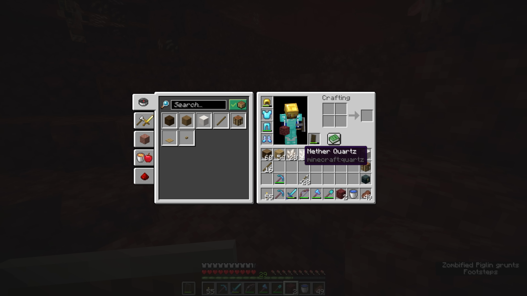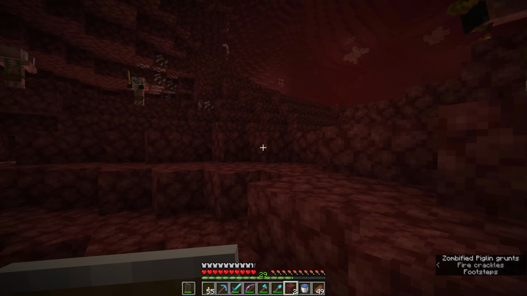But individual fragments of nether quartz like this are what you need to craft a bunch of redstone components like observers, comparators, and daylight detectors.